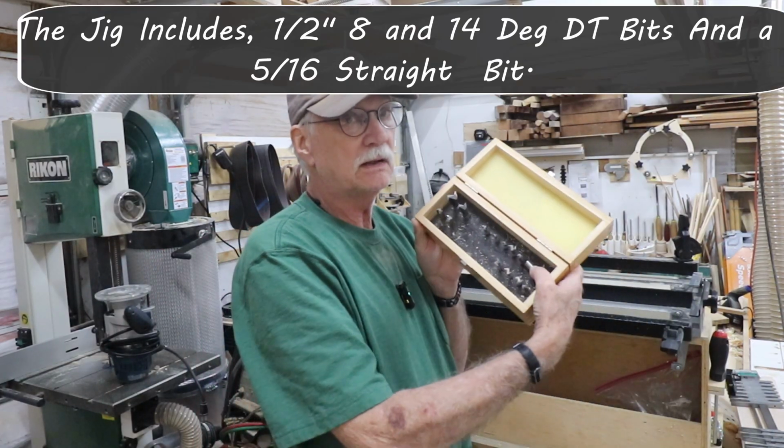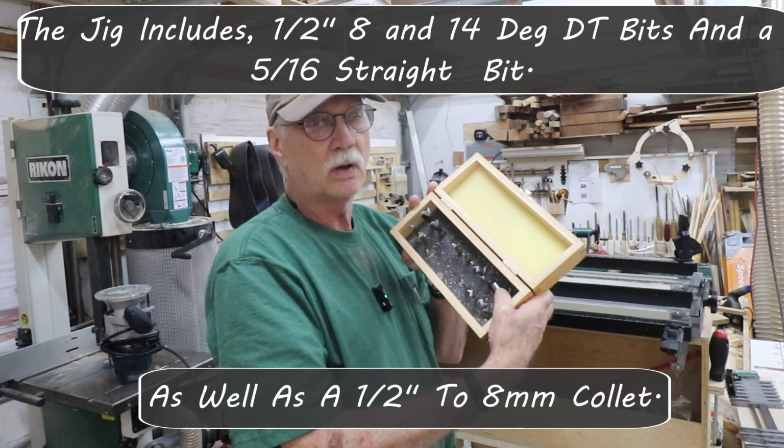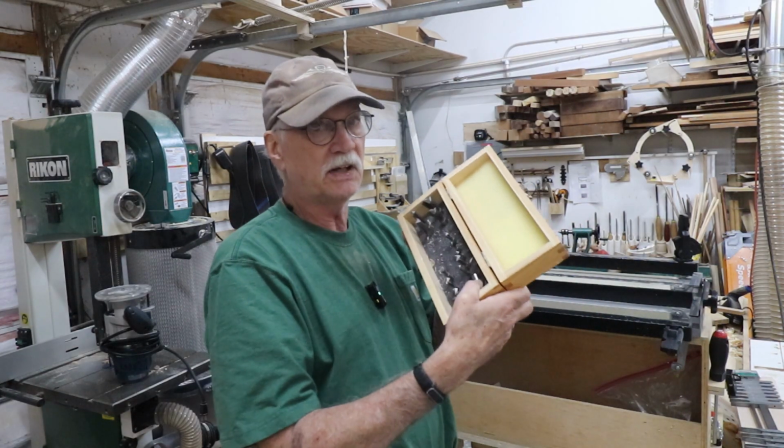And I highly recommend you get Leigh's bits. There are aftermarket bit sets for the jig, but I don't think they're as precise or as well made as the Leigh ones are. They're a little pricey, but you're getting what you pay for.